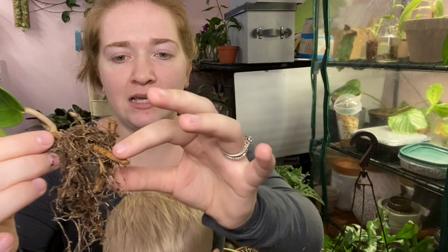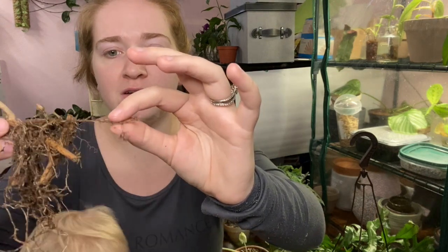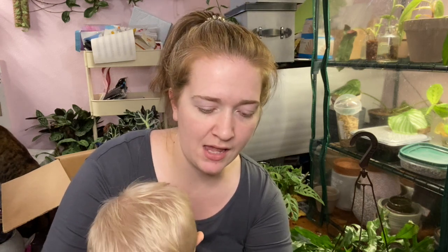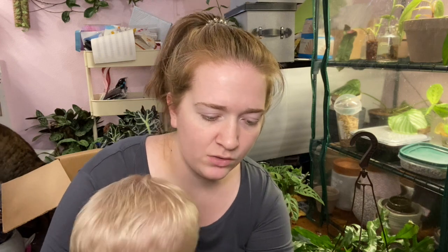And I am lightly tugging on these. Like, I'm just barely pinching my fingers and I'm sliding the plant. So it does have a little bit of root rot on here. What I will do is I will clean up the roots and I will get it in some water with some Super Thrive in it to give it some nutrients. And I don't have any worry about this guy.